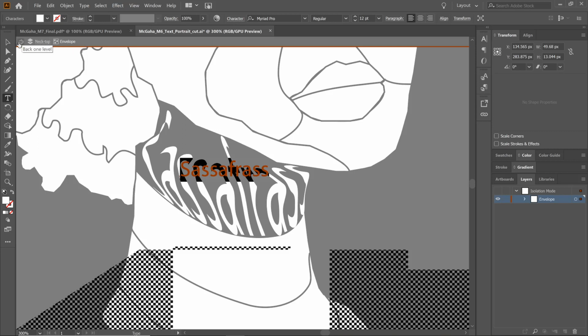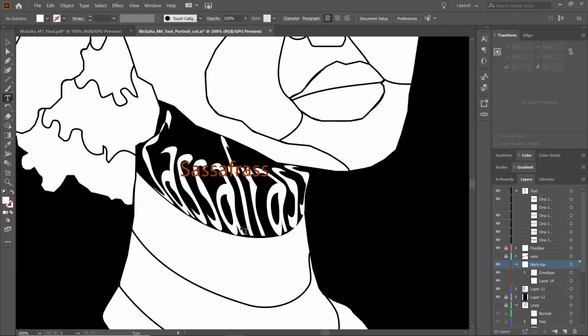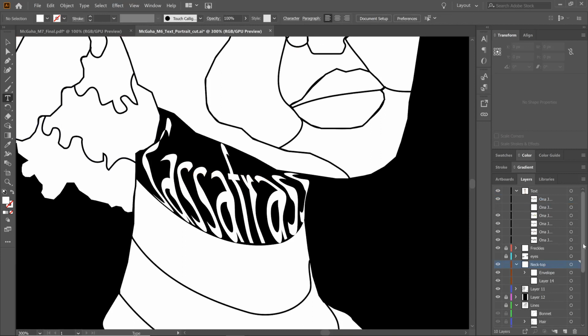This is just because we're editing inside of that envelope, which is inside of that neck top object layer. If I click on neck top, it takes me back that far, and if I click the little arrow, it'll take me all the way back out. And now I'm back out at the main thing of layers. It's very confusing, I know, but you can get used to it.